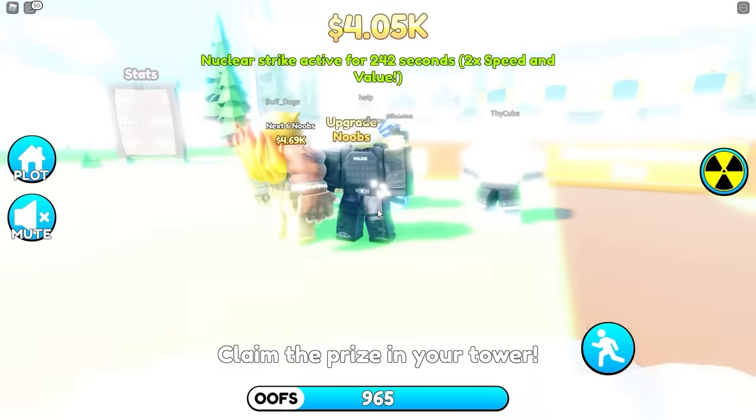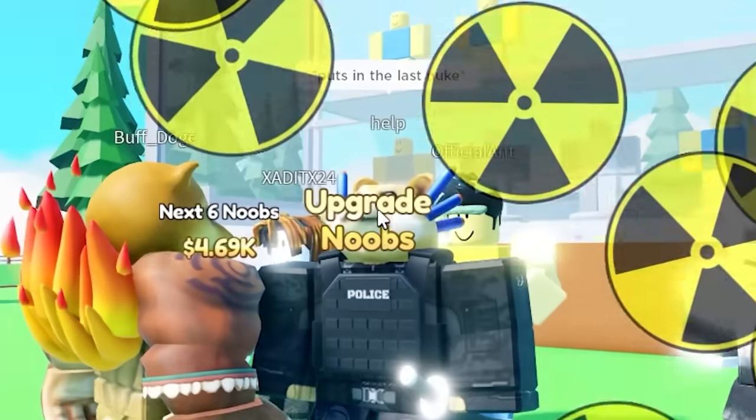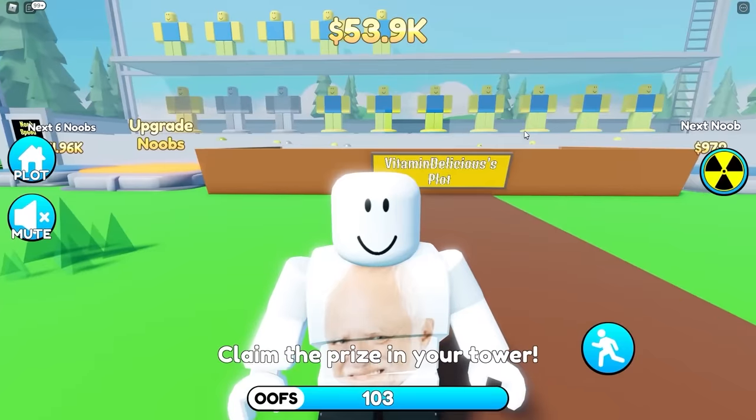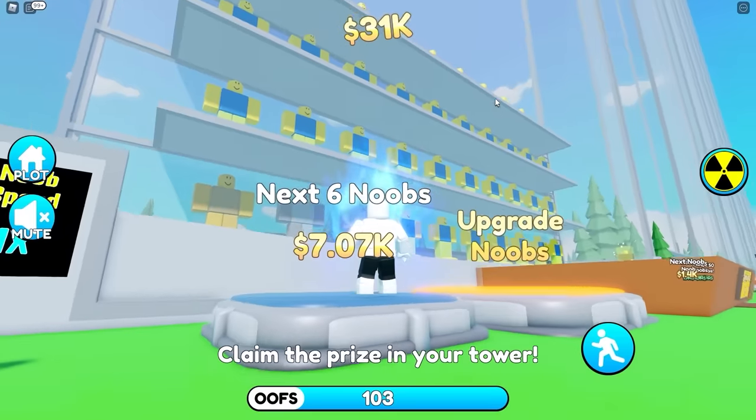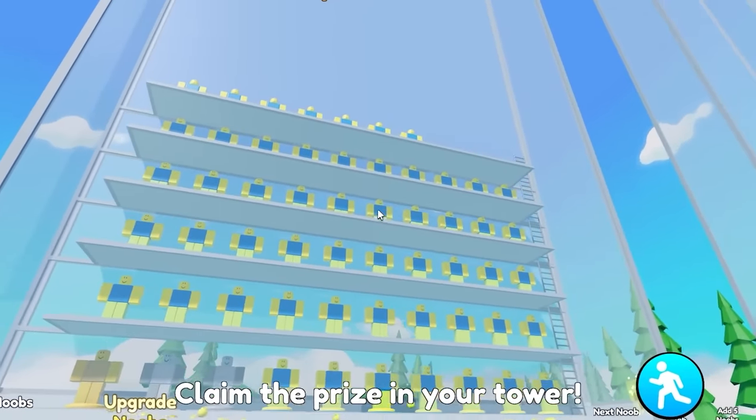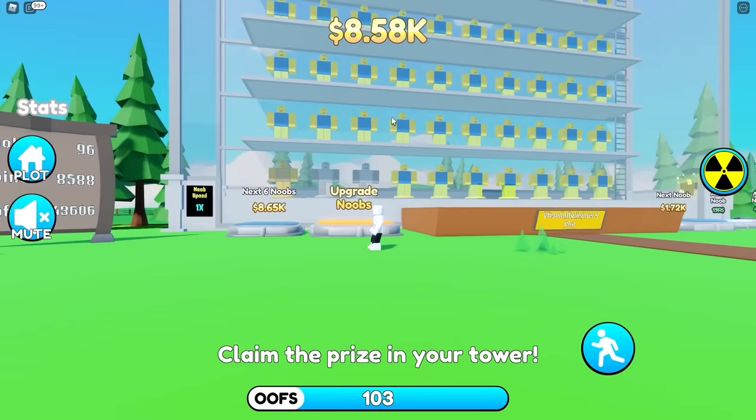Oh, Fake Doge, you're so rich. Goodbye, Fake Doge. I still have 13,000 in the oof machine. That's a lot. I now have $54,000. You know, I'm just going to stand here and see how high it'll go. Come on, keep going up. All right, so that's what it looks like. $50,000 worth of noobs.